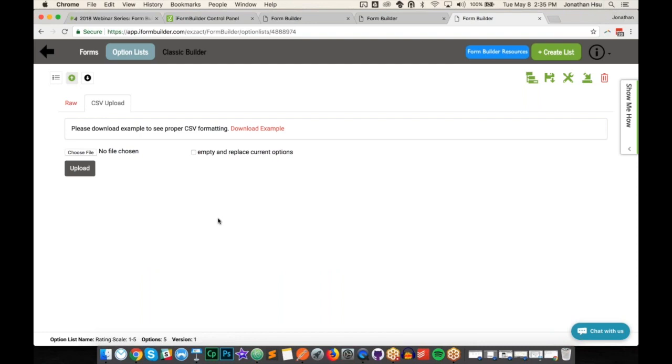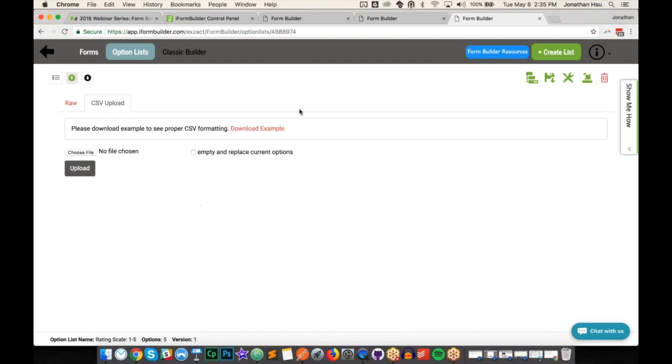And that's going to give you not only the fastest way to create a large list of options, but you also have the Excel file to save in the event you want to make modifications to your option list values. Then you can make the changes in Excel, re-upload, empty, and replace the options so that you have the new list of options. And that's going to be a lot faster than making the changes manually. Perfect. John, that's all for now.